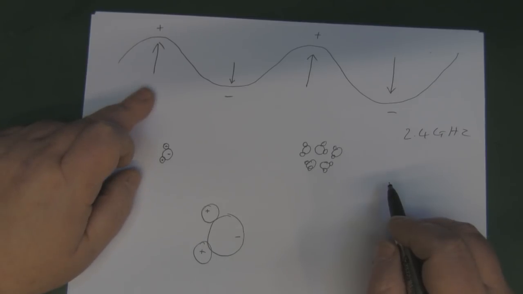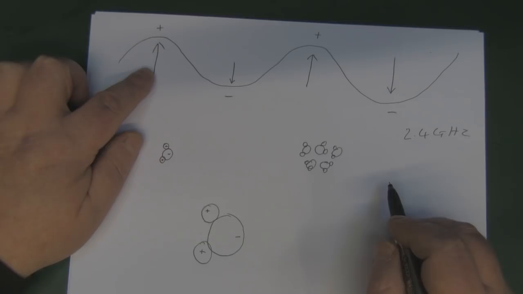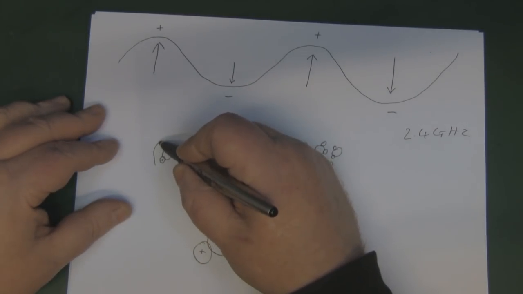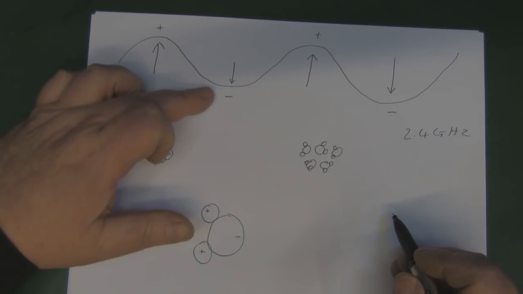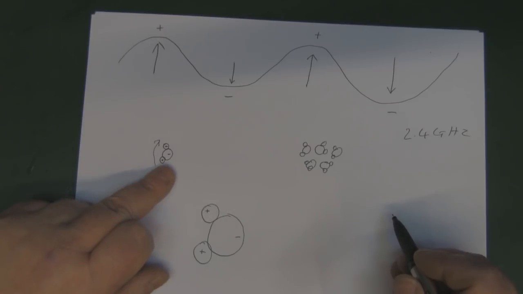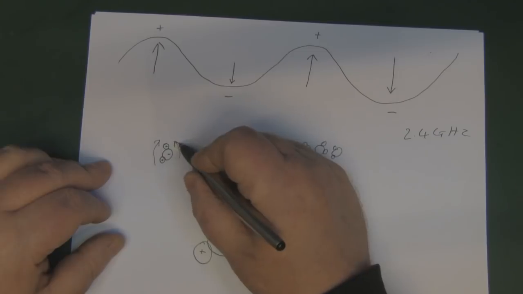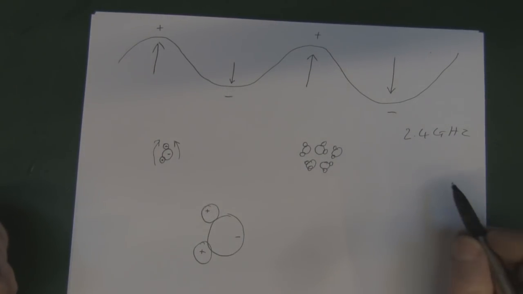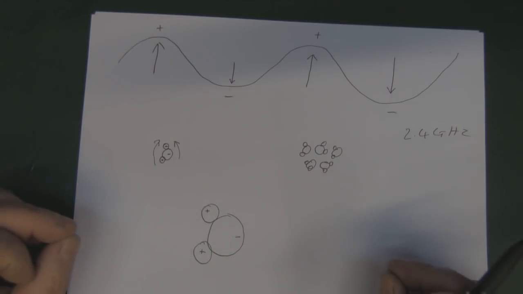When it's positive, the hydrogen atoms force the water molecule in that direction. But when the wave goes into the negative, it attracts the oxygen molecule which makes it go in the opposite direction. It's doing this oscillation at 2.4 billion times a second. That builds up friction which builds up heat, and that energy is transferred into heat and warms up the water. To create that energy in the water takes a lot of energy away from the microwave itself. That's why it does a good job of attenuating a microwave signal, because it's basically sucking all that energy up so there's nothing left on the other side of the fishbowl, or very little left.